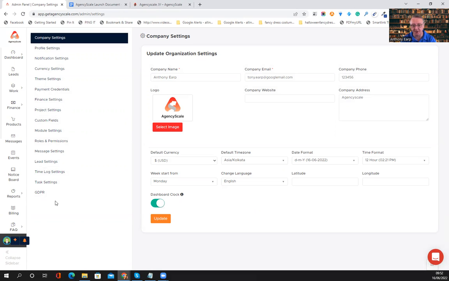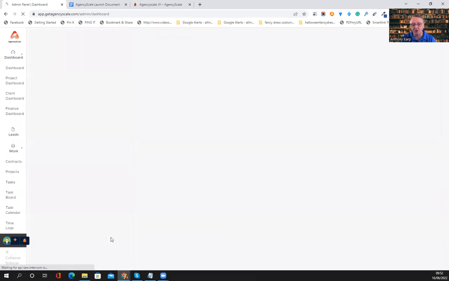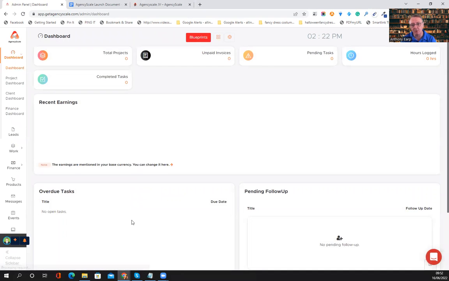I've looked at AgencyScale pretty comprehensively over the last couple of days, and I can honestly say that it is a very comprehensive platform. Yeah. They've also, depending what OTOs you buy, guys, they've got a lead finder software. They've got done for you options as well, which are going to be a great time saver for you.